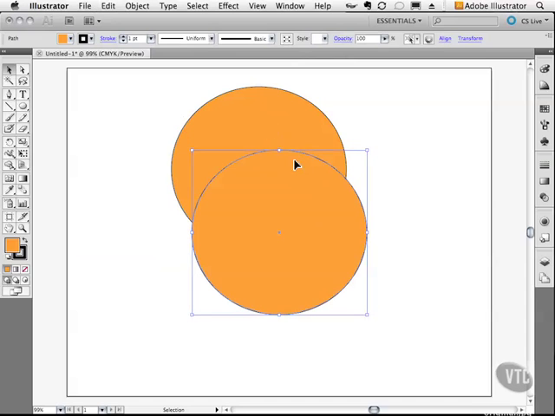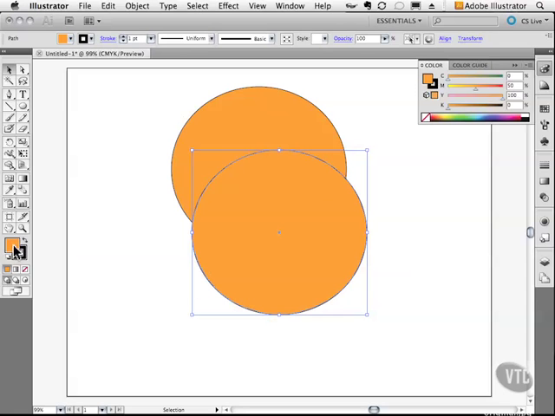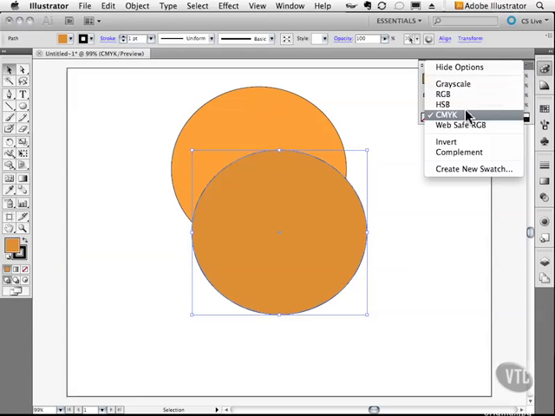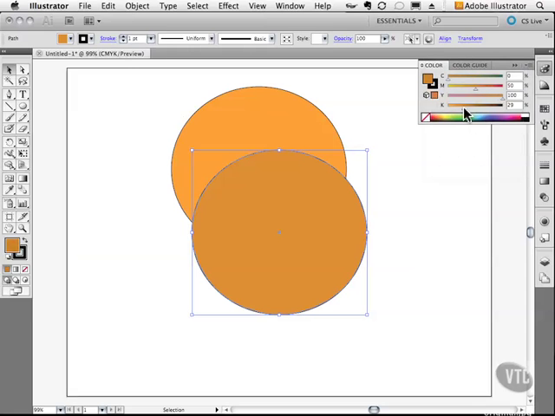All we really want is a copy of this oval. And I'm going to take this oval, go to the swatch here, and click on it one time to open up my colors, and I'm going to grab this slider here and make it a little darker. And by the way, if you don't see the CMYK, you can always go to the pop-up menu and change it to CMYK or RGB or whatever you're comfortable with. So I'm going to make this a little darker.